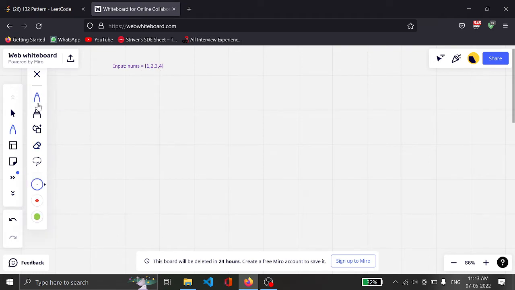We have to maintain a minimum array which is used to store the minimum element of all the indices. If we consider only this index, the minimum will be 1. If we consider these two indices, 1 comma 2, then the minimum of both of them will be 1, so again 1. Now if we consider the indices 1 to 3, the minimum will be 1. And again if we consider all 4, it is 1. So we first have to make a minimum array of indices.